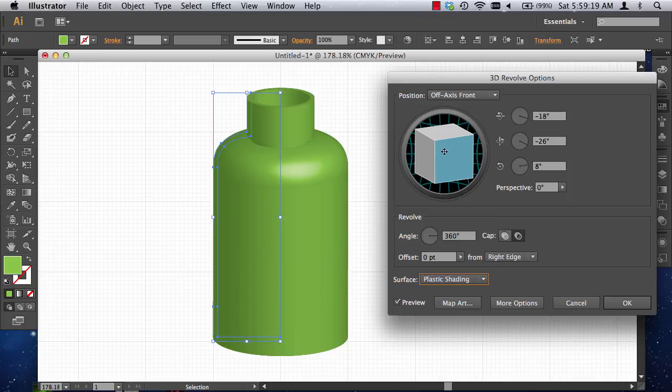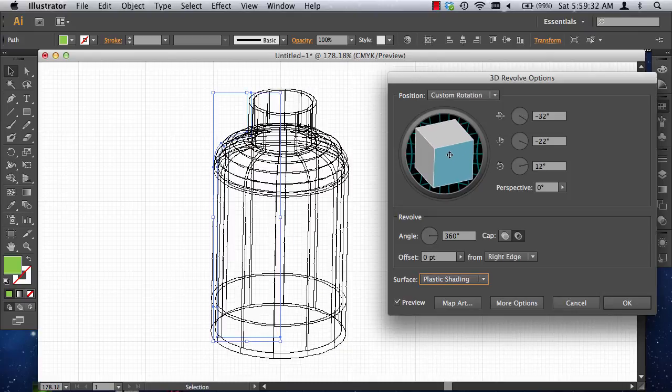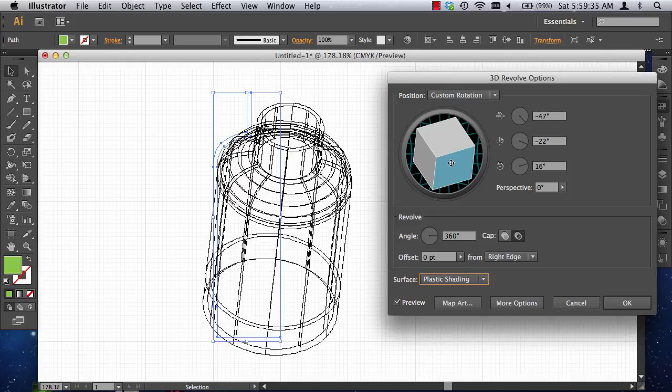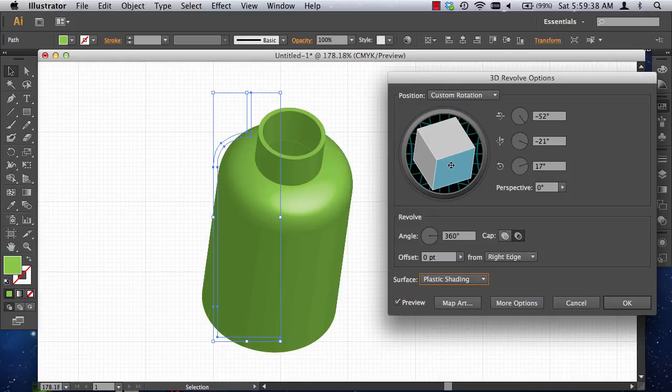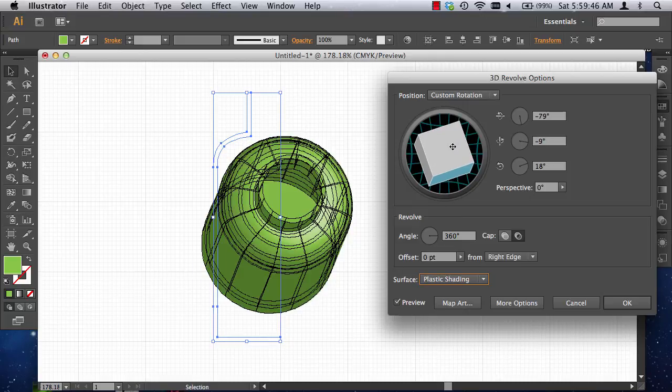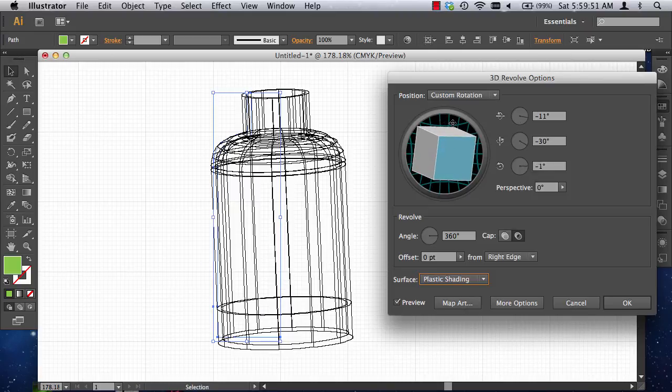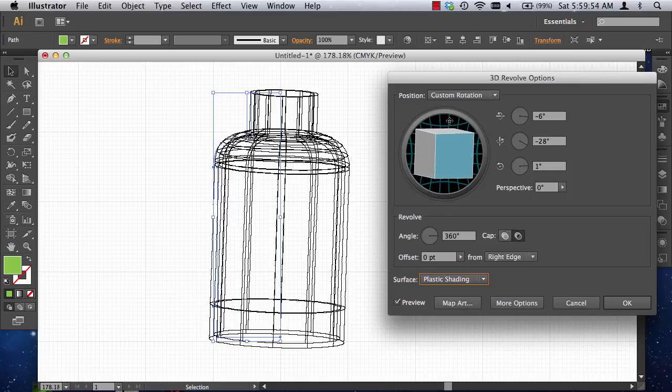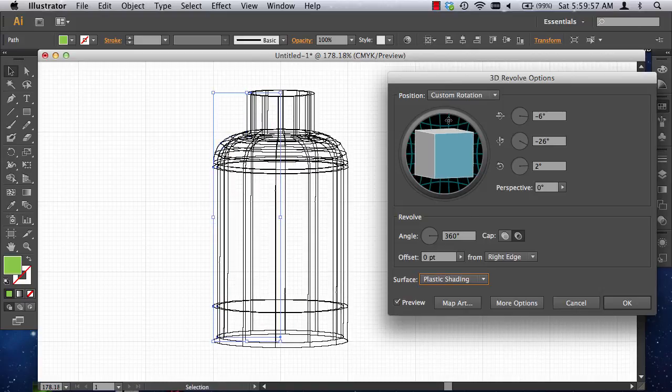And then this guy right here, it's kind of like a little view. I know it's a square, but this is basically how you can rotate the view of this object. Now, if I pull on it and go down, you can see the wireframe is moving down, and you can see down inside the bottle because this is an open cap. If I turn it just right, you'll be able to see the bottom of the bottle through that. Okay, and then if you want to rotate the bottle, excuse me, let me get this straight back up again.